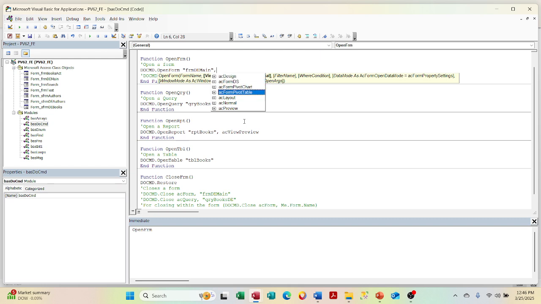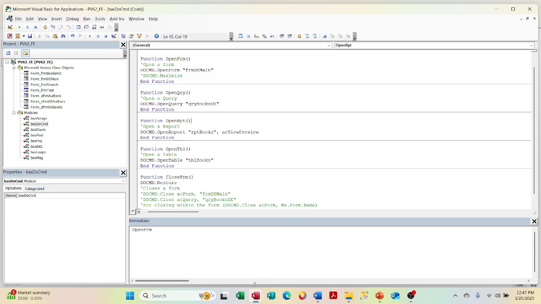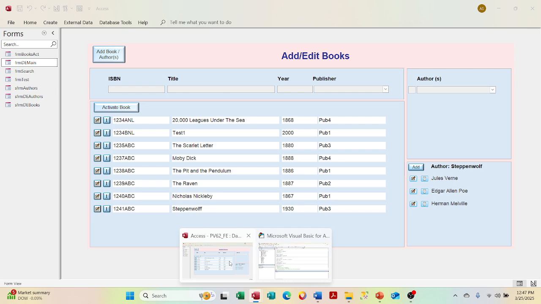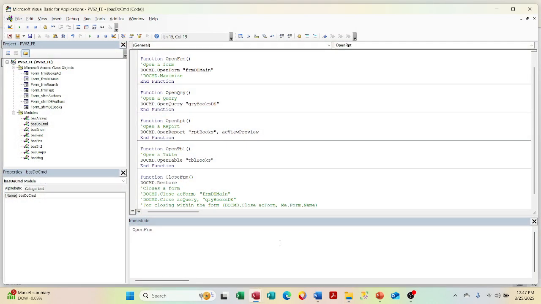I never use pivot chart or pivot table. I don't really know what those are there for exactly. I've never used them. Layout, obviously layout view and so on. If I go normal view, then I could put a filter in. I could put a where condition to open to a certain record or a filter condition to filter to certain records and so on. But if I leave nothing there, I'll be in normal view. If I go to print preview, I can do that here, and so on. Layout and design view and so on. Now, as you can see here, it's open to a regular normal view.